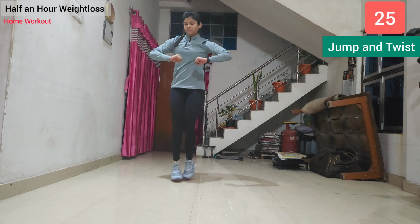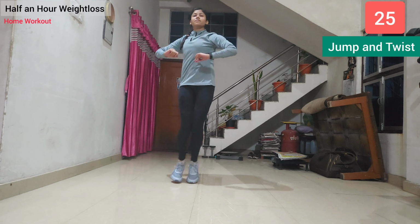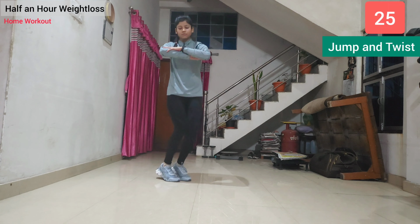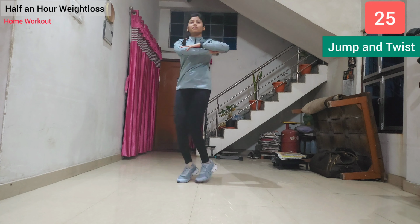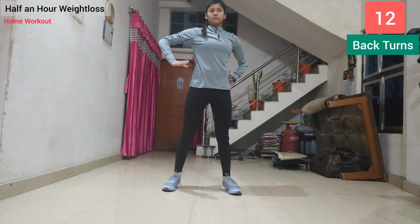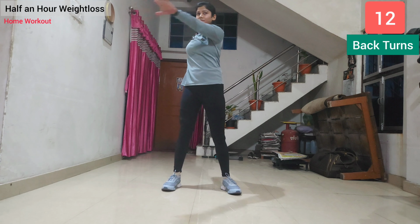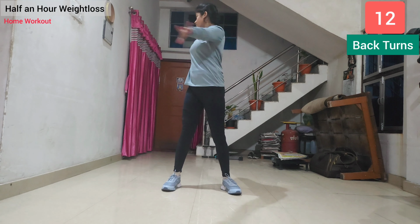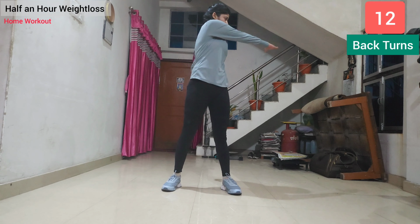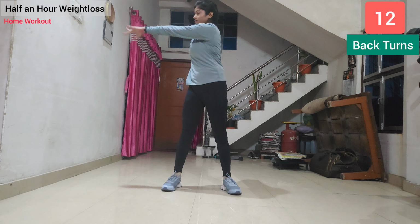Jump and twists 1, 2, 3, 4, 5, 6, 7, 8, 9, 10, 11, 12, 13, 14, 15, 16, 17, 18, 19, and 20. Back turns 1, 2, 3, 4, 5, 6, 7, 8, 9, 10, 11, and 12.